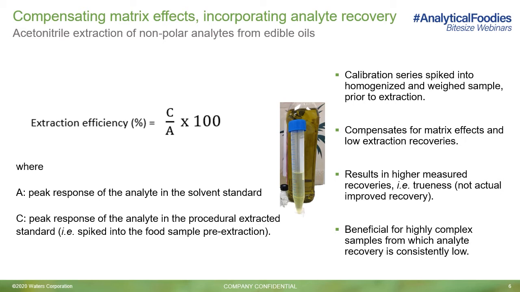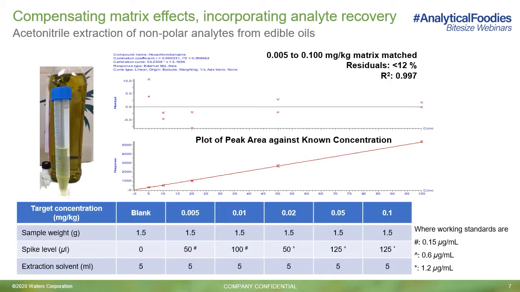Let's take a look at how the calibration series is created. Well, it's very similar to the matrix matched approach, where we plotted the peak area of each calibrant against the known concentration, which has been spiked prior to an extraction. An example of how the calibration series for solid or liquid samples can be built is summarized in the table on the bottom of the screen.